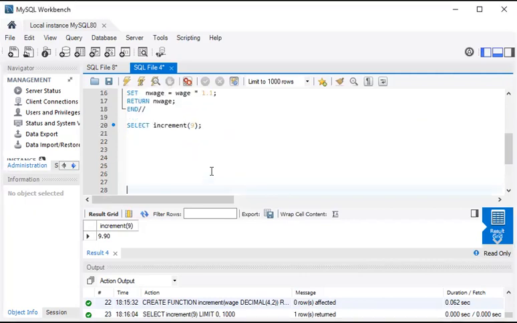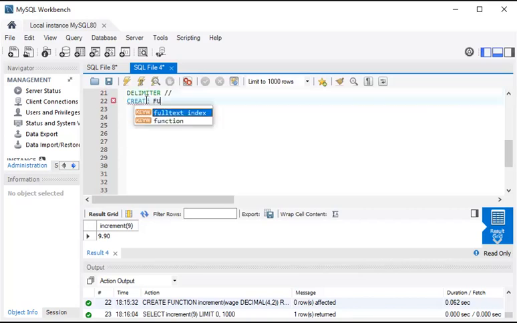Here what I'm doing now, I'm creating two parameters. One is wage and another is bonus. And I'm finding the new wage by adding wage and the bonus. Same thing, delimiter, create function. This time my function name is new wage.